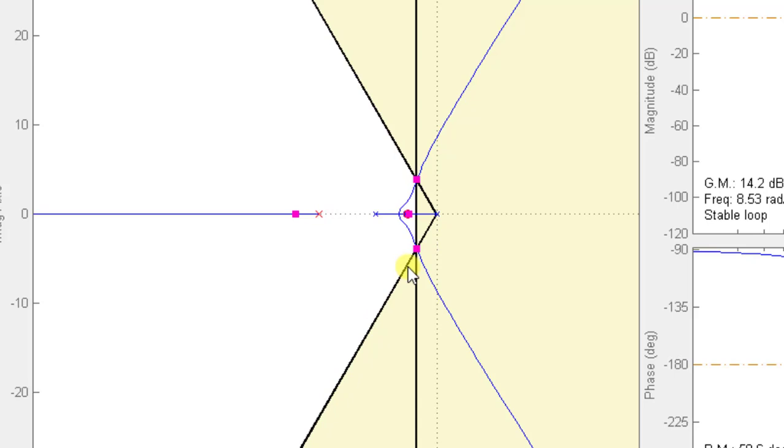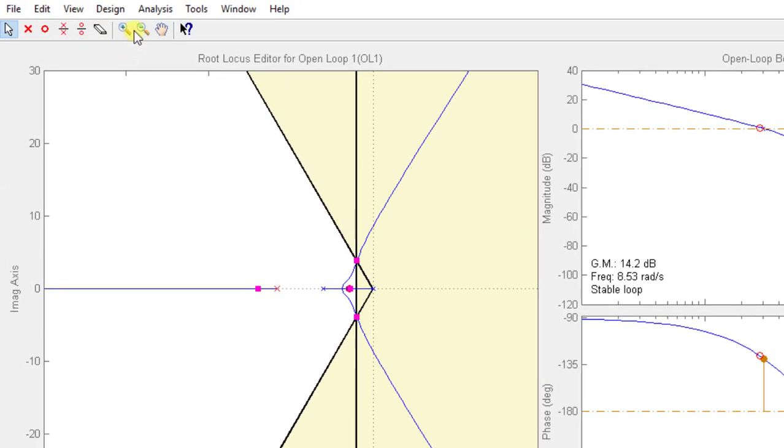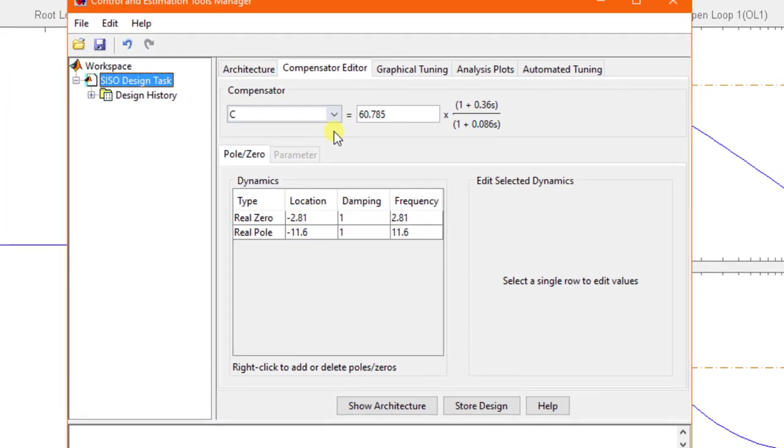Now the only thing that needs to be done is to check the value of gain k and the transfer function that we need to add to our system. So I'll click on design and then edit compensator, and you can see that compensator C is giving me some values: 60.785 and 1 plus 0.36s and 1 plus 0.086s.